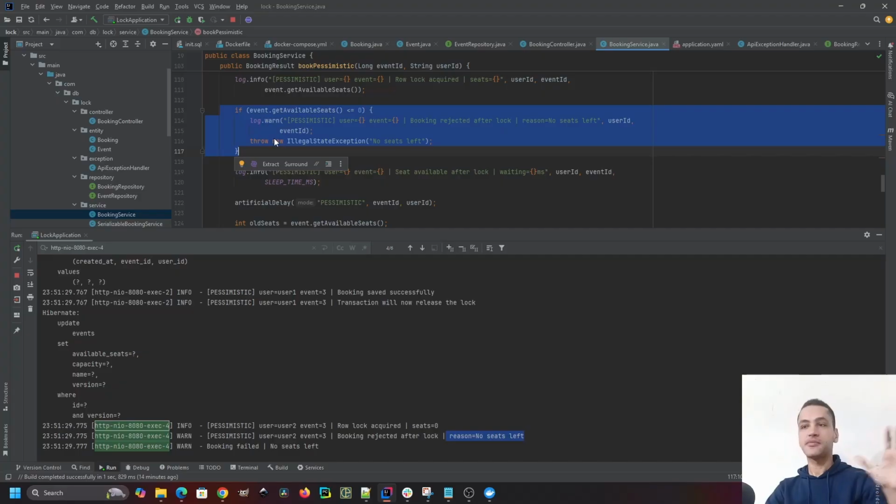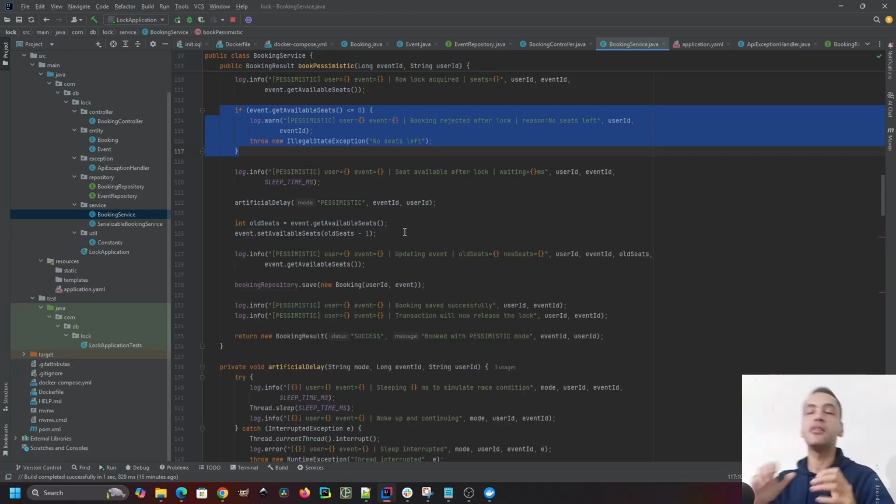That's the locking mechanisms, by the way, optimistic versus pessimistic. Hopefully you enjoyed the content so far, and I don't really want to leave you hanging, because there is one more tip that I want to discuss, which is isolation level. It's somehow related to locking. It's not directly related, but it's going to somehow correlate here.